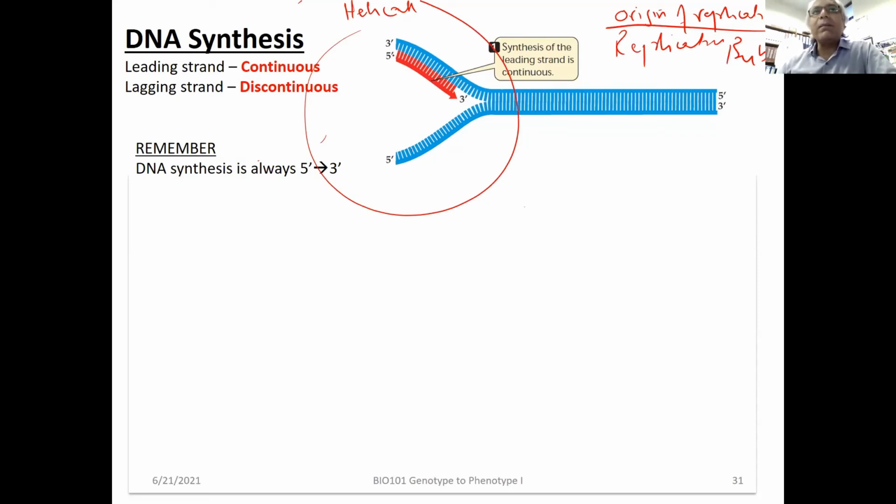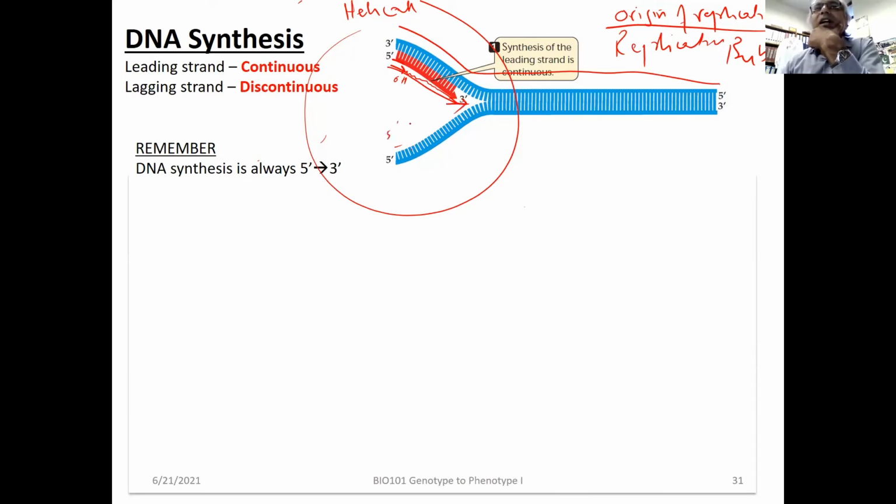RNA primase is going to come and add an RNA molecule, and then there will be a free hydroxyl group and DNA polymerase 3 will come and start making the strand. Now this is very interesting, because 5 to 3 and then the opposite strand is also being made 5 to 3. What will we do with this one? This is 5 to 3. Replication is going in this direction.